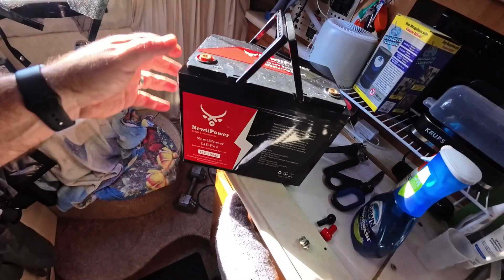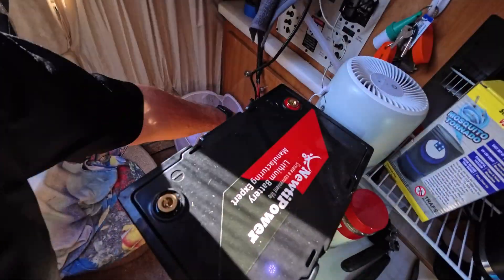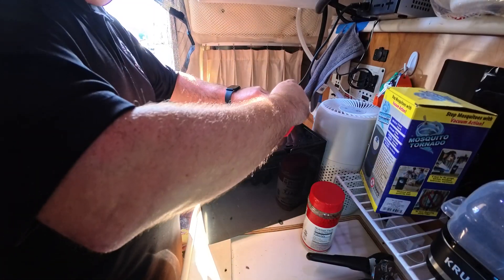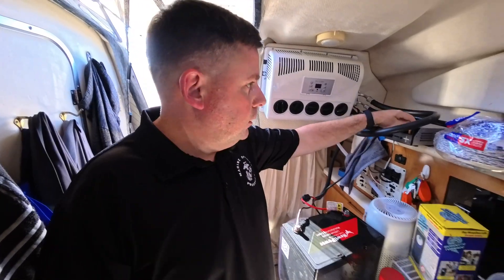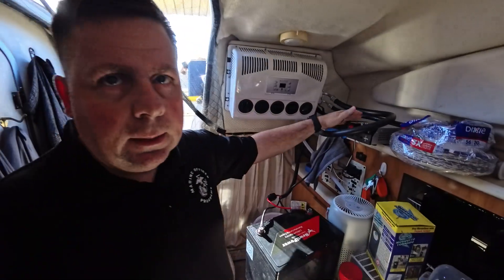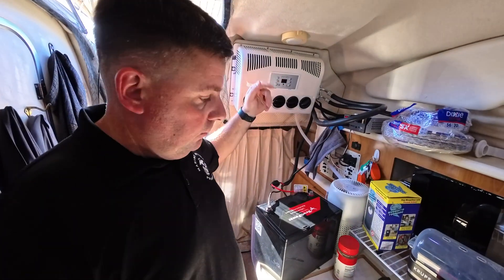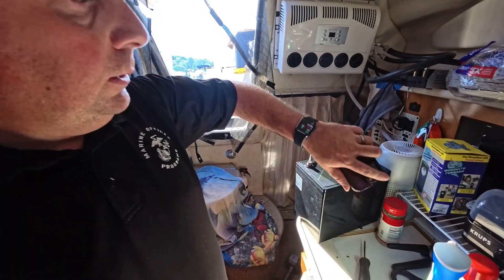I'm simply going to connect it with these screws. Since this LiFePO4's BMS is not ideal, this AC has a built-in fuse, which is good. I've been running it off the converter — people told me it's an inverter but online it says it's a converter, converting AC to DC 12 volts. The problem is on the controls: this thing drops below 12 volts or is strict about 12 volts, giving me a low-voltage error code. This battery still shows 99%, so it is 6:06 PM — hopefully I don't wake up in the middle of the night with no AC.